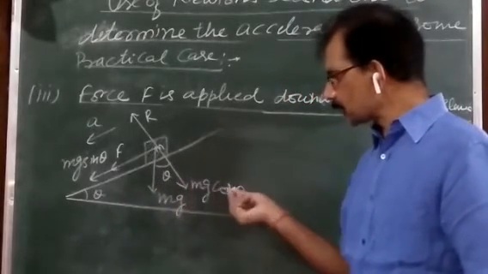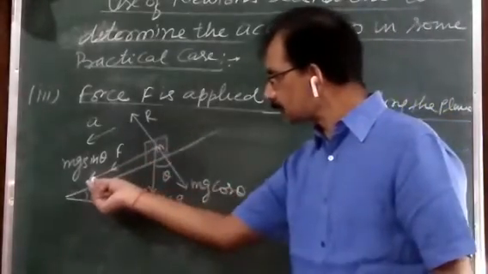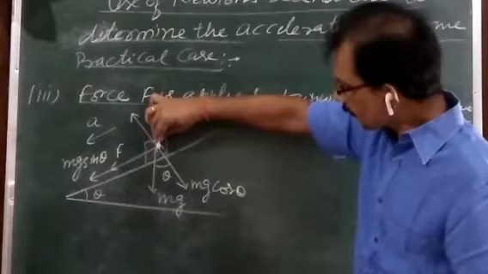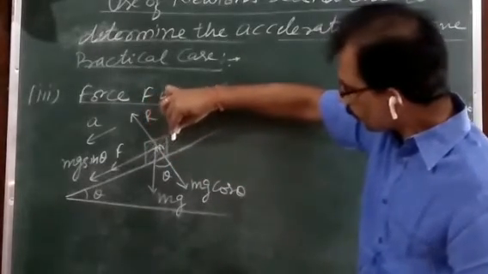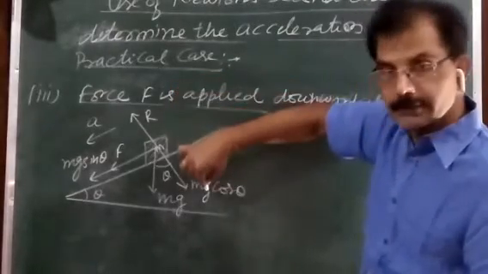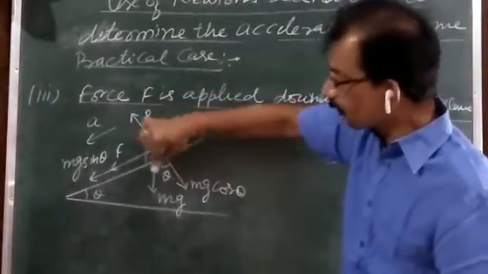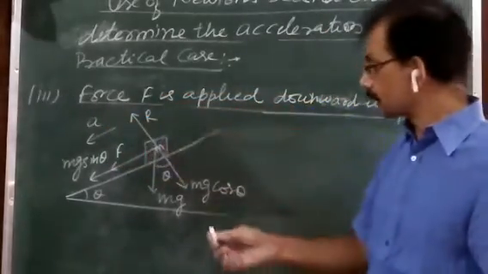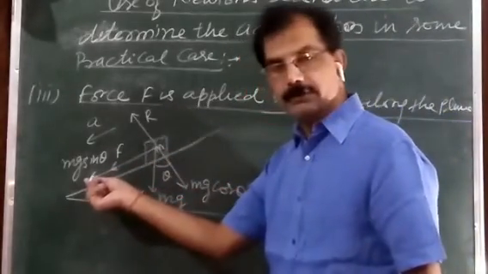Component of mg along this direction is mg cos theta. Perpendicular to mg cos theta, in this direction, mg sin theta. अच्छा, एक चीज और हो सकता था, ये कंपोनेंट mg cos theta मैं इधर कहा, आप कहेंगे सर इधर भी ले लें तब भी तो ये mg sin theta होगा और ये इसके परपेंडिकुलर भी है, लेकिन इसको क्यों नहीं ले रहे हैं? क्योंकि ये mg हमेशा इन दोनों कंपोनेंट के बीच में होना चाहिए। So if this one is mg cos theta, this one is mg sin theta.